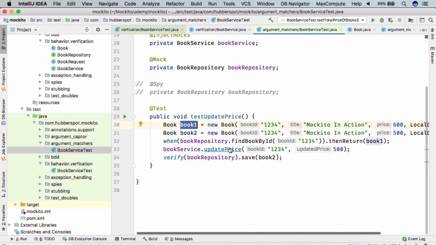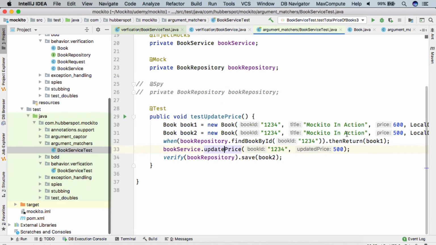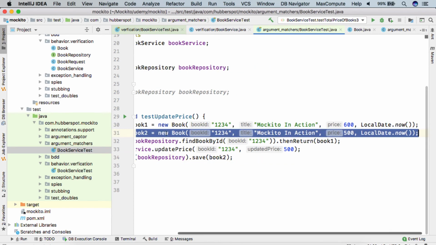So this book will be returned from here as we are mocking it out, and this book after setting the price to 500 will go to the save method having the price as 500 which initially was 600. So here at the last step we are simply verifying that save should be called with book 2 which is this book having the price as 500.